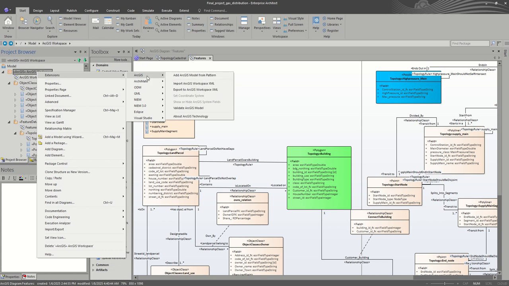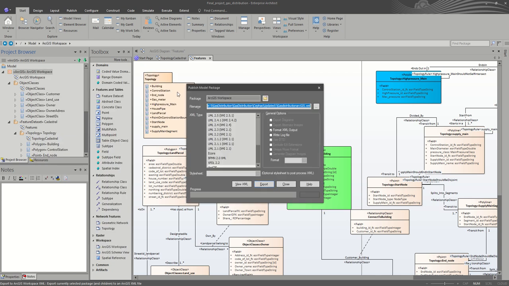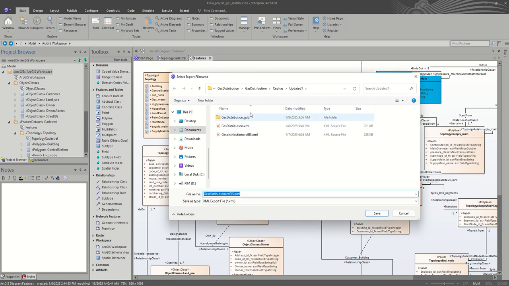Then I go to export the ArcGIS workspace XML. I choose ArcGIS. I will choose where I want to store this.